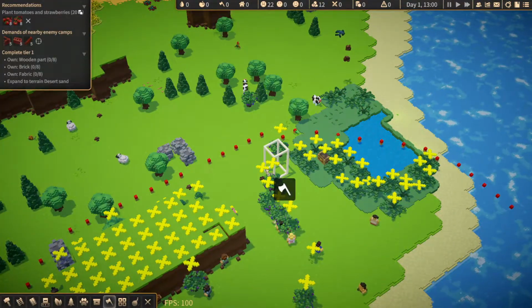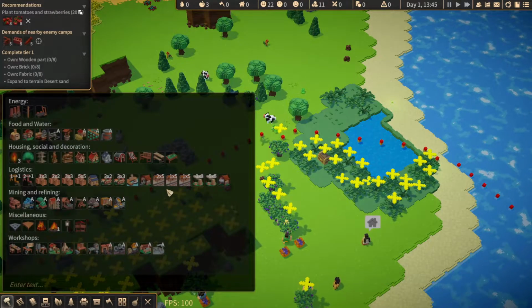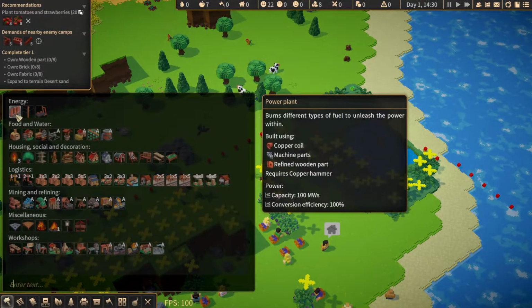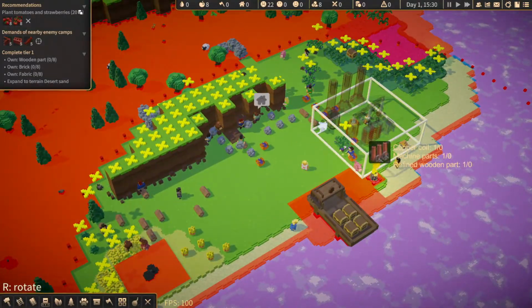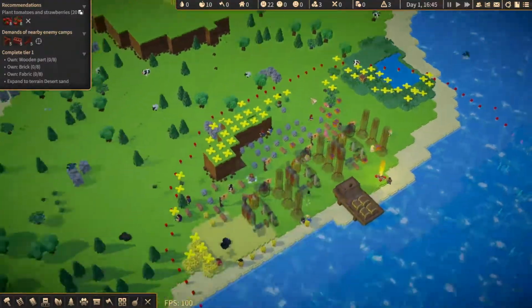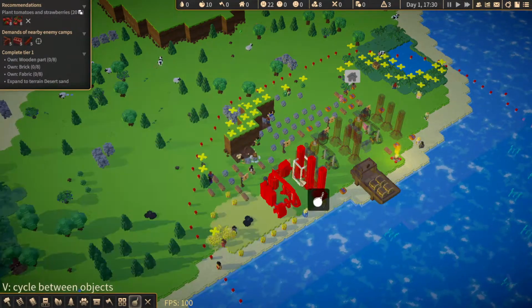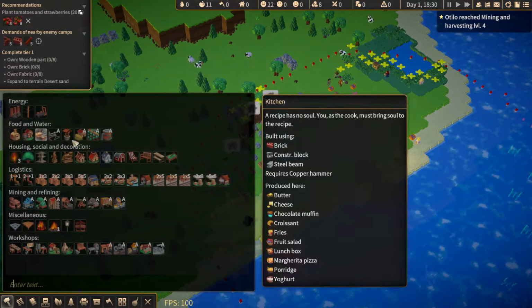Speed that up, that's for sure. We can build a lot of things already. That's great, we can automate certain things already. Yeah, why not? Start with a power plant. In fact, we can start with a few power plants to ensure that our power supply is good, right? Can we build lanterns? Do we have enough for lanterns or we don't? Okay, we can't build these because we do not have the resources for these things.